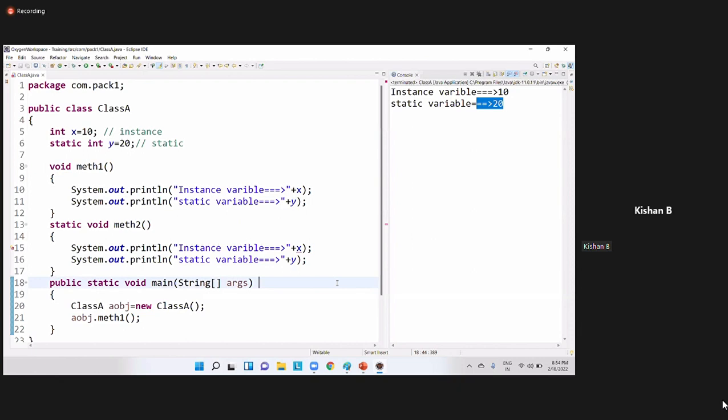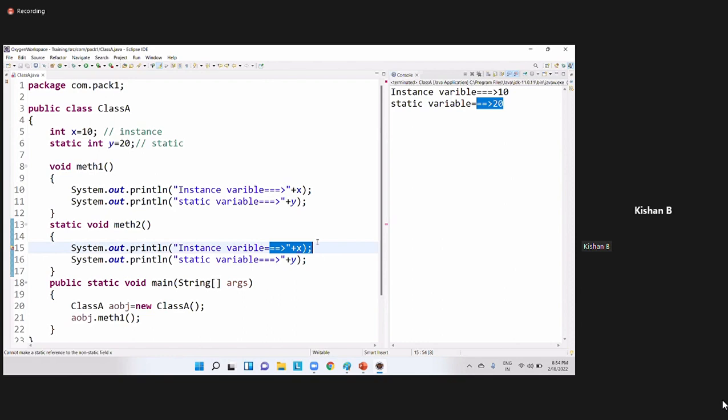Exactly, guys. Most of the time, people will be thinking that we cannot access an instance variable inside a static method. We will be getting an error, but that is wrong. Sir, what are you saying? We are getting an error here. We are unable to access an instance variable.